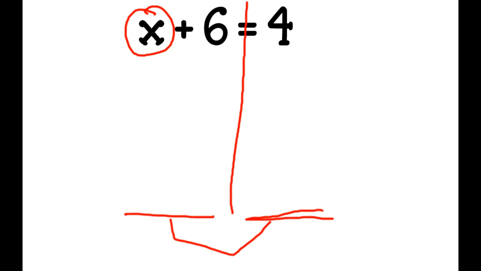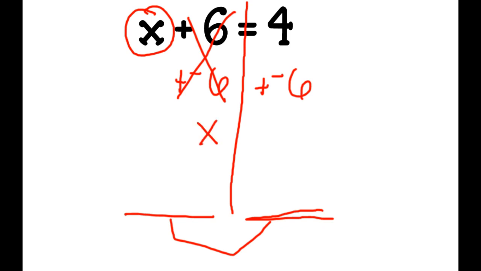So I'm going to do the additive inverse of 6. To get 6 to become 0, I add a negative 6. And I added a negative 6 to the left side, so that means I have to also do it to the right side. Because what you do to one side, you must do to the other. Positive 6 plus negative 6 cancels out. It's 0. So we don't even write it. So we bring down, the only thing we have left over here is x equals 4 plus negative 6 is negative 2.